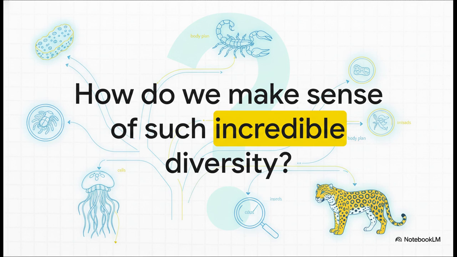So that's the big question, isn't it? How do you tackle this? How do you find the connection between a simple little sponge and a complex scorpion, or a jellyfish just drifting in the ocean and a jaguar stalking through the jungle? Well, it's all about playing detective. We're going to look for clues in the way these animals are built, from the most basic level all the way up to piece together their shared history.